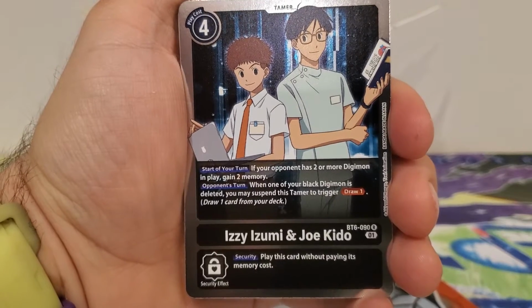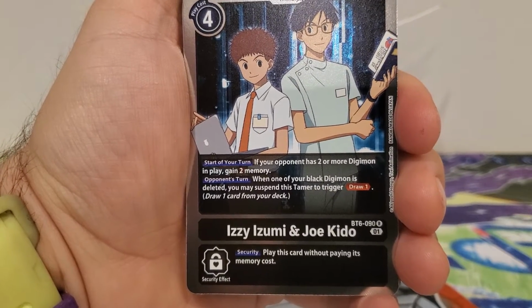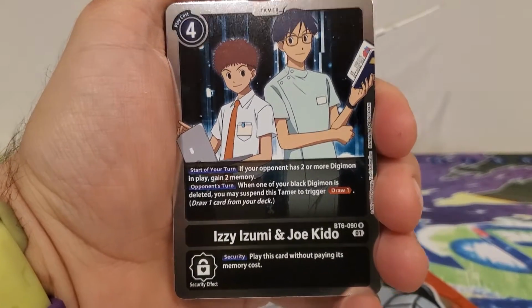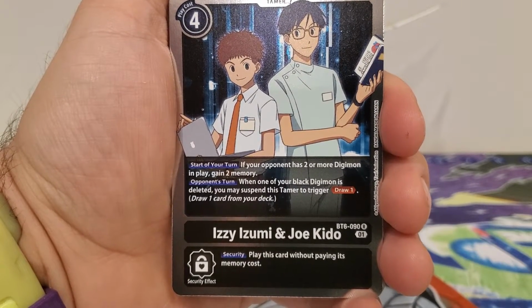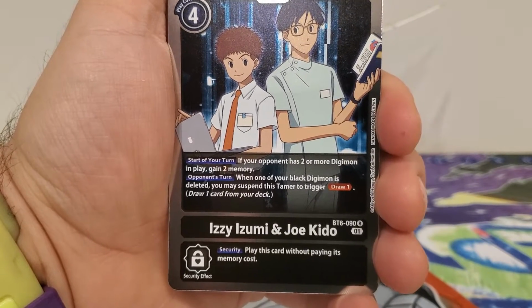That is a 4 play cost. It is a black card. Start of your turn, if your opponent has 2 or more Digimon in play, gain 2 memory. That's really cool. Opponent's turn. When one of your black Digimon is deleted, you may suspend this Tamer card to draw 1 card from your deck. That's also pretty cool.